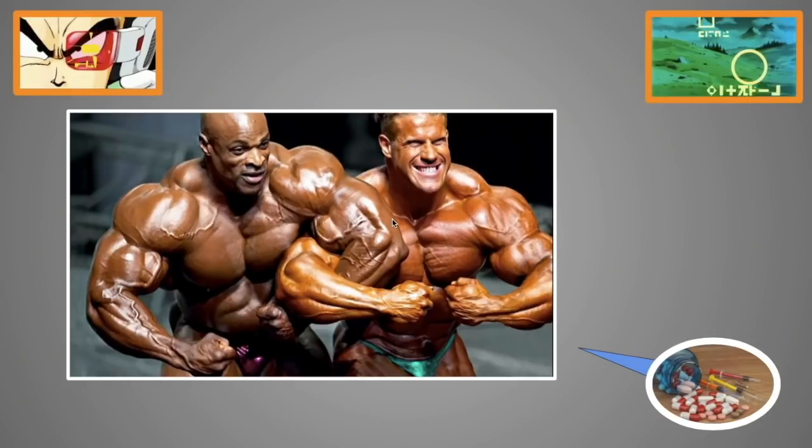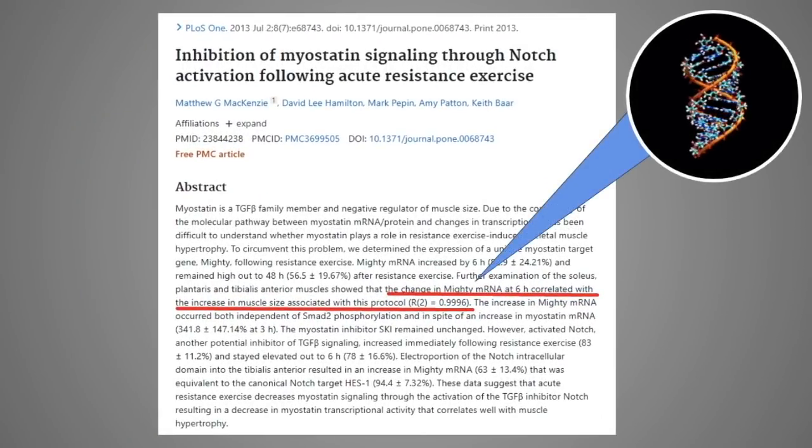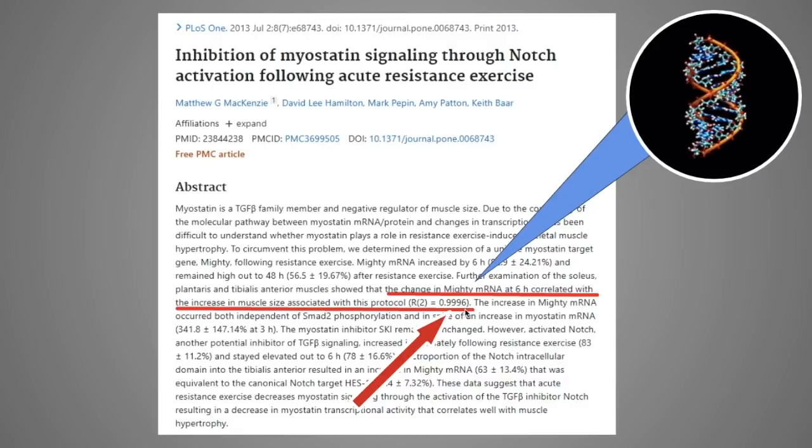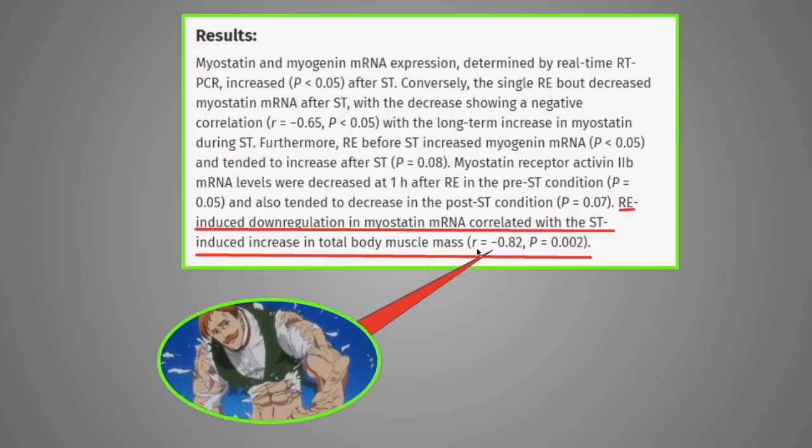And again, the reason why professional bodybuilders look so huge is because one of the main effects of testosterone is to interfere with the myostatin pathway, mainly by upregulating follistatin or increasing the activity of the IGF-1 pathway. Several studies also back this up. As you can see here, one of the most important transcription factors, in fact, the most important transcription factor for muscle growth is cyclin D1. You can see here the correlation is 0.999, which is the most important transcription factor for hypertrophy. And sure enough, myostatin blocks this gene. So you want to put on gains, you have to downregulate myostatin. You have to lower myostatin. Another study shows the same thing, the correlation with the amount of gains you put on after training and your ability to lower myostatin is negative 0.82, which is massive.